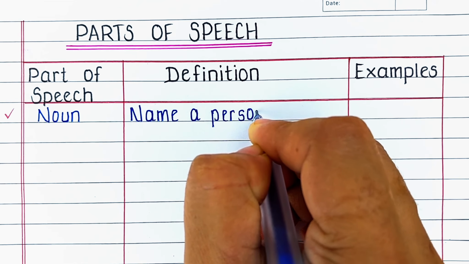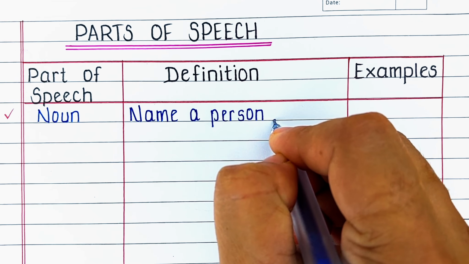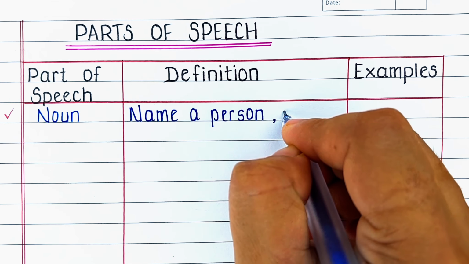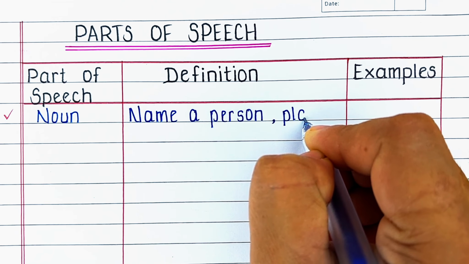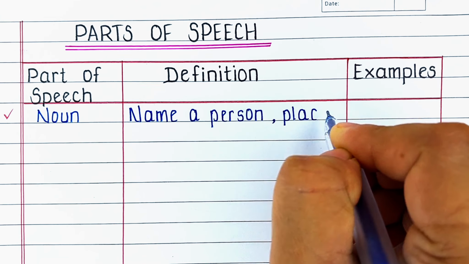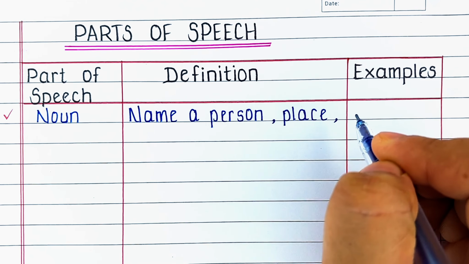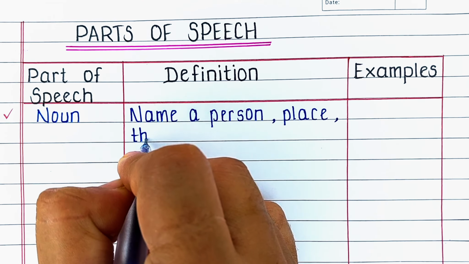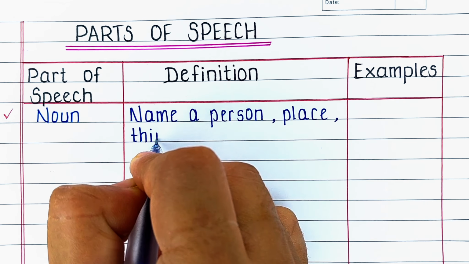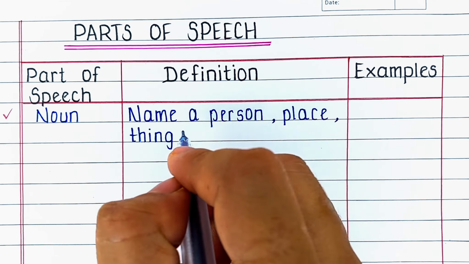In the English language, every word is called a part of speech. The role that a word plays in a sentence denotes what part of speech it belongs to. Therefore, parts of speech can be defined as words that perform different roles in a sentence. There are a total of 8 parts of speech.